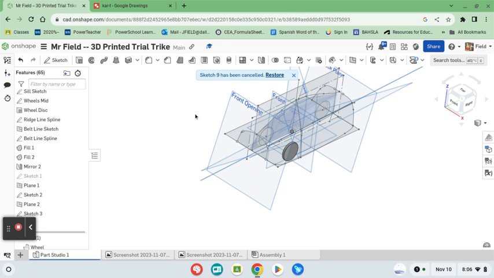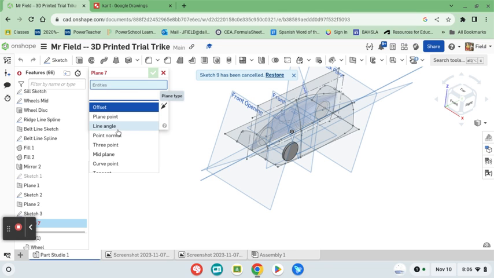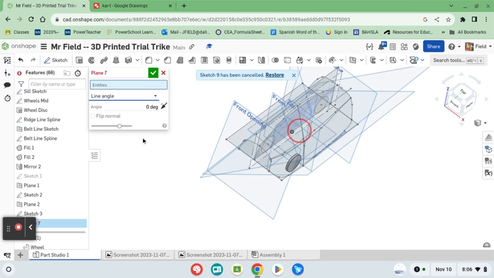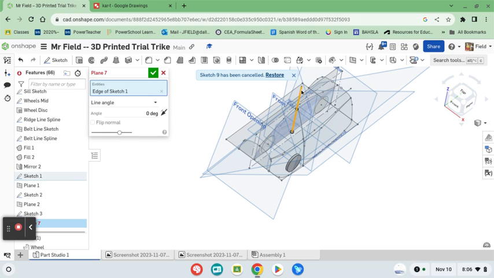And then what I was able to do is pick the plane tool and do a line and angle plane. In this case, I had the line that I wanted in the middle so that I could pick it. I'm going to go ahead and show it there. So I picked that line, and then it gave me the plane with the rotating tool, and I rotated that plane over to right behind that front tire where I wanted that additional sketch control to make sure that my body goes over my wheel. Okay?